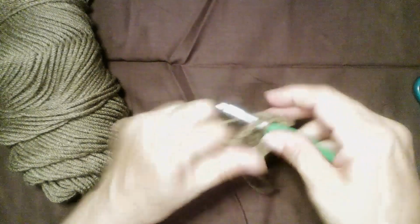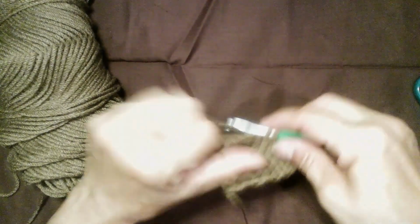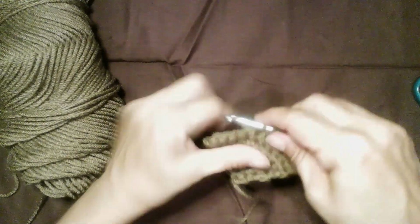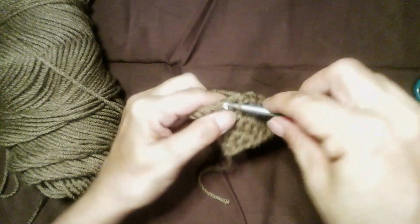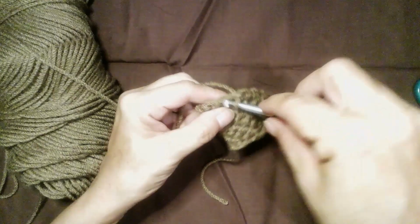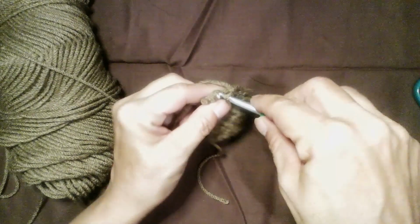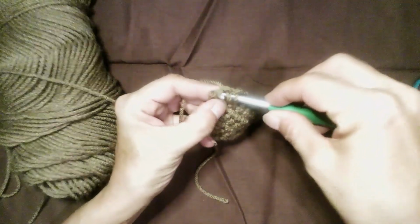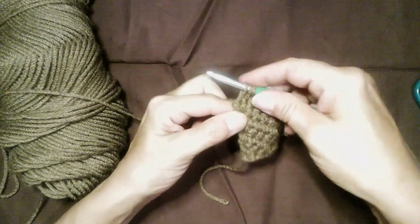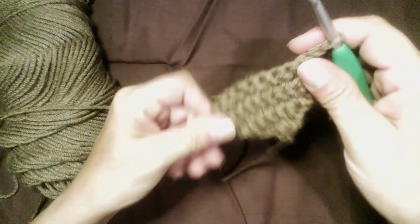2, 3, 4, 5, 6, 7, 8, 9, and we're going to decrease the last 2 the same way we did at the beginning. Insert our hook, yarn over, pull up a loop. Insert our hook into the last stitch, yarn over, pull up a loop, then yarn over, pull through all 3. Chain 1, turn. That's 10 stitches.